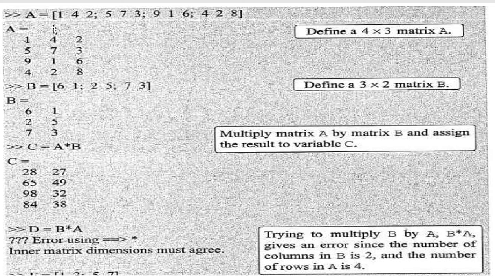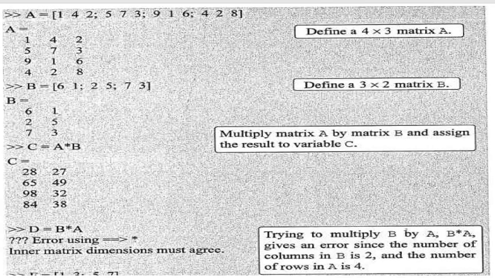For example, we take a 4 by 3 matrix A. The first row is 1, 4, 2. We already know in the first unit how to create arrays, so we apply multiplication using arrays here. Every row must end with a semicolon. So 1, 4, 2 and end with a semicolon. Second row 5, 7, 3 and end with a semicolon. Third row 9, 1, 6, end with a semicolon. And fourth row 4, 3, 8.